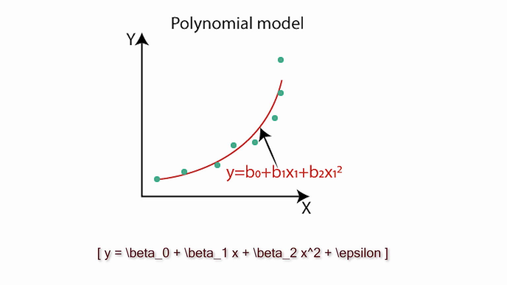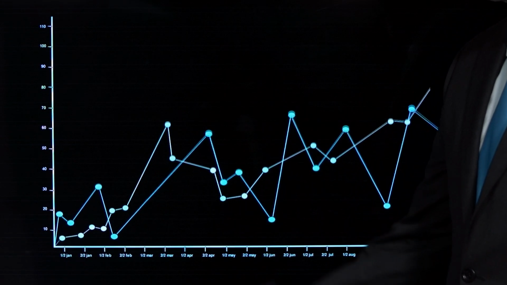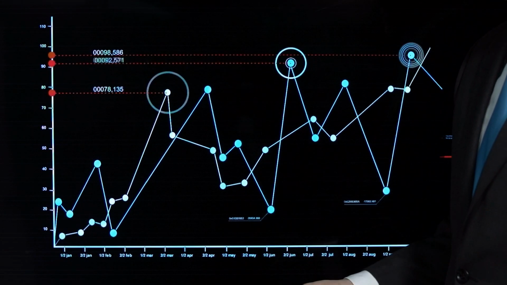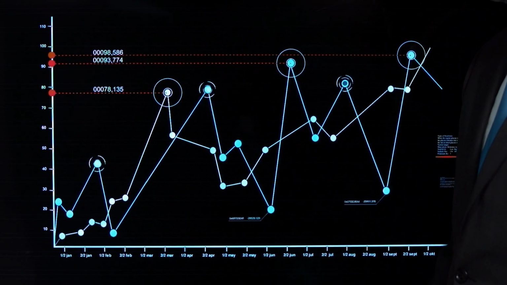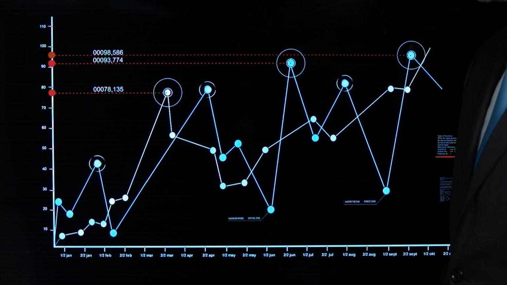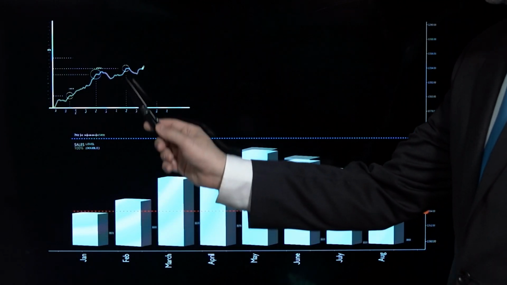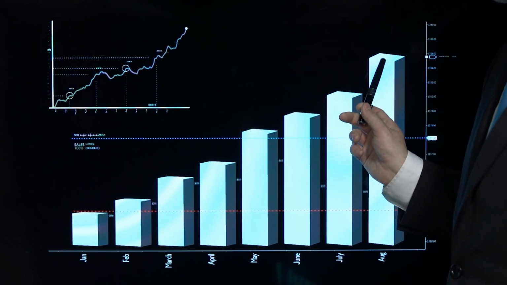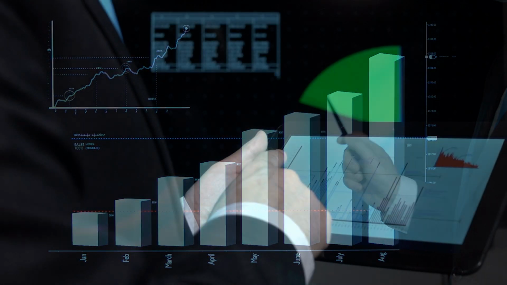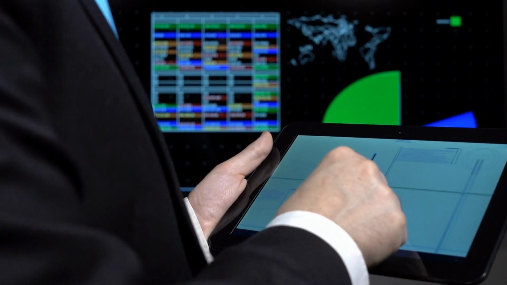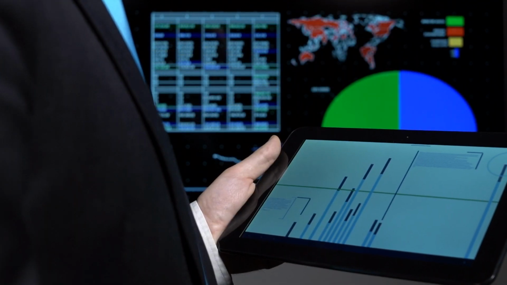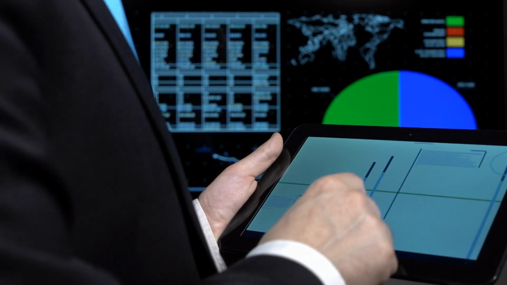An example of polynomial regression in machine learning could be predicting the sales of a product based on the advertising budget spent, where the relationship between budget and sales is not linear but rather follows a curve which can be modelled using a polynomial equation. For instance, as the advertising budget increases, sales initially rise rapidly, then gradually level off at higher budget levels, requiring a polynomial model to capture this non-linear behavior effectively.